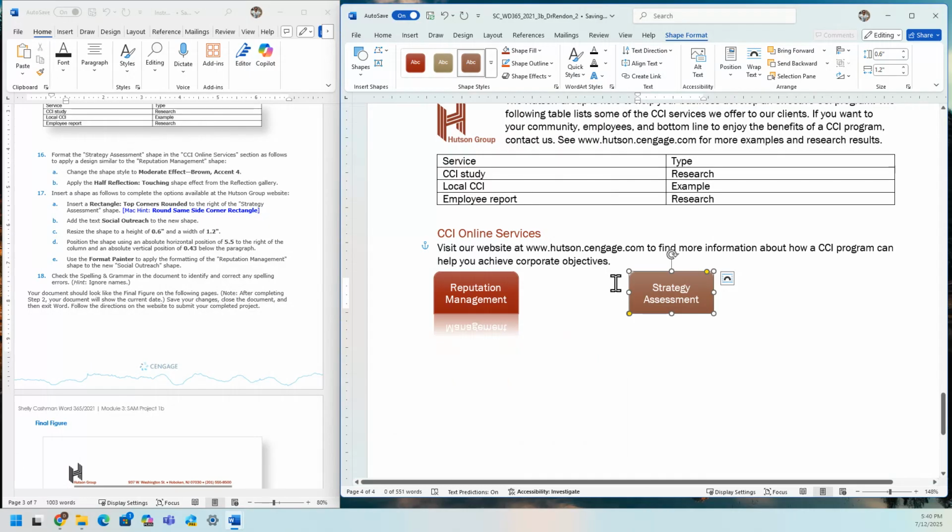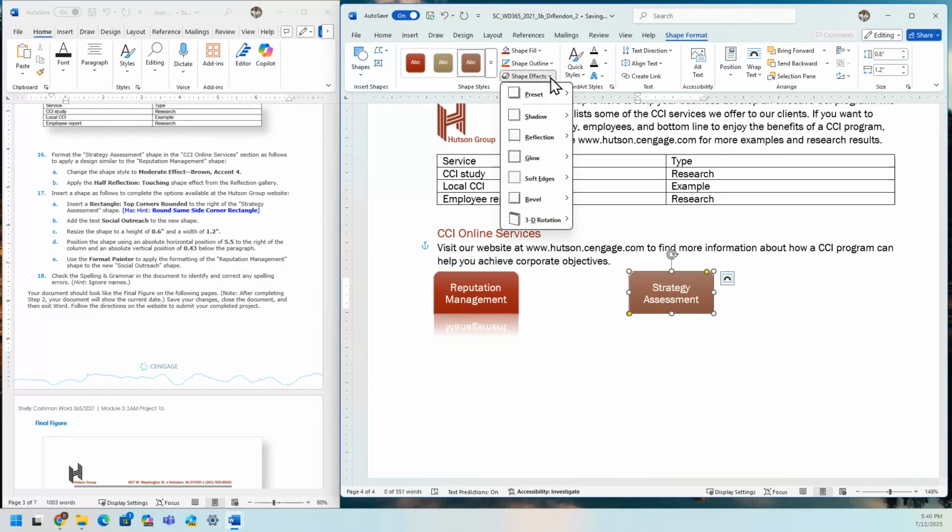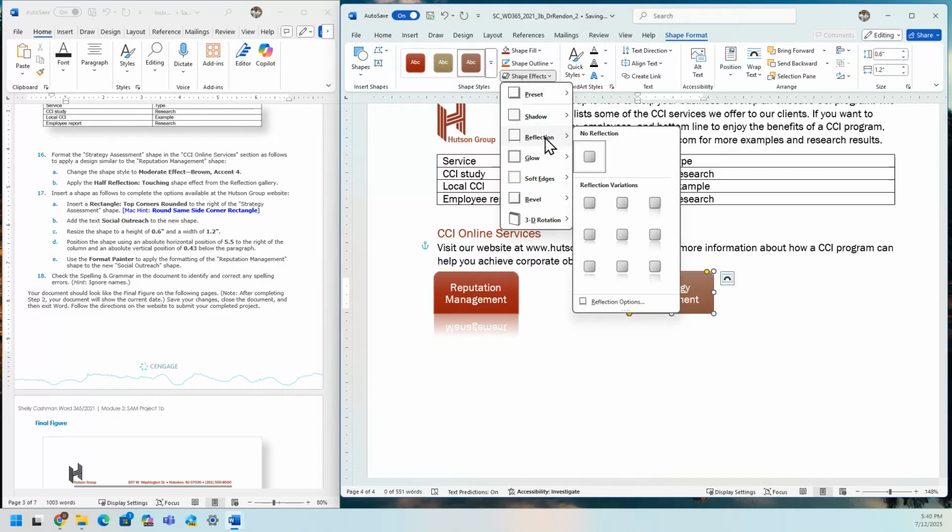And then we're going to select shape effect because we need to go down the list and click reflection and half touching. So just select half with this for half touching.